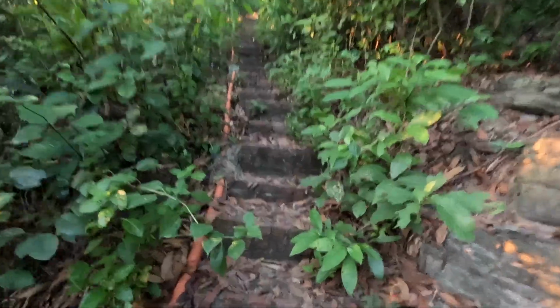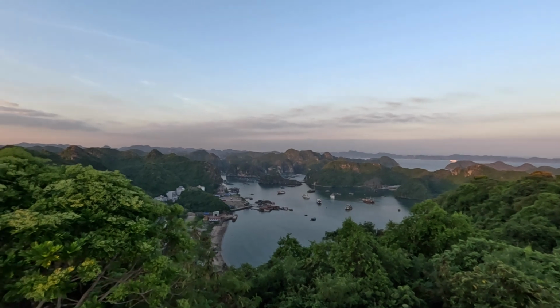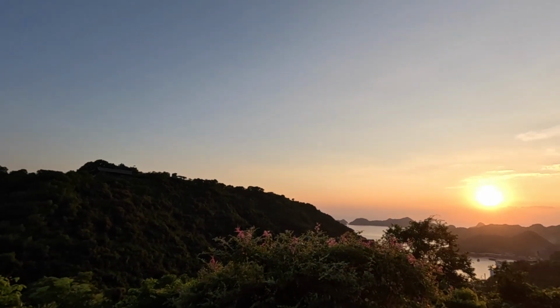So we were walking behind a group of middle-aged Vietnamese people, clearly a little workout group, all doing this hike because it's uphill. We get to the top where we have to sneak through the forest around where the gates close and where the guard potentially is. So he points up these stairs that just go up into the jungle. Says something in Vietnamese, doesn't speak any English obviously. And it's like, yeah, go, okay. So we're just going up these stairs now. We found the first viewpoint, hiking up to the second one.